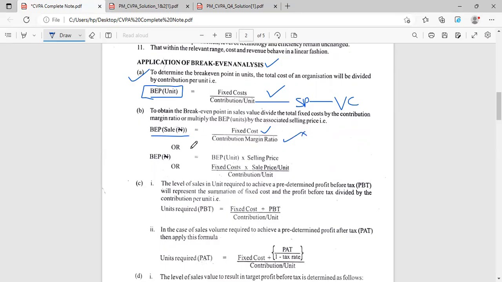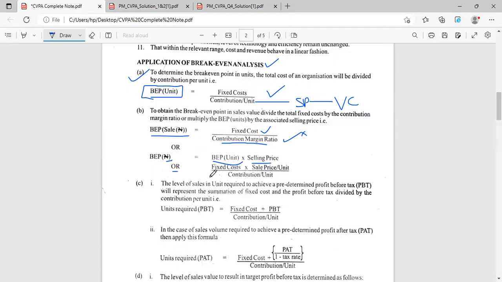Now, if you don't want to use this formula, for example, because the question did not give you information regarding the contribution margin ratio, because sometimes the question may not give you some of these things, it is not left for you as a cost accountant to determine them. If the question does not give you the contribution margin ratio, what do you do? You can use the break-even point in units multiplied by the selling price. I've said this before. The question will give you the selling price, because it was the selling price that you used to get your contribution. So you say break-even point in units multiplied by the selling price. Once you do this, you also get the break-even point in naira, or break-even point in sales.